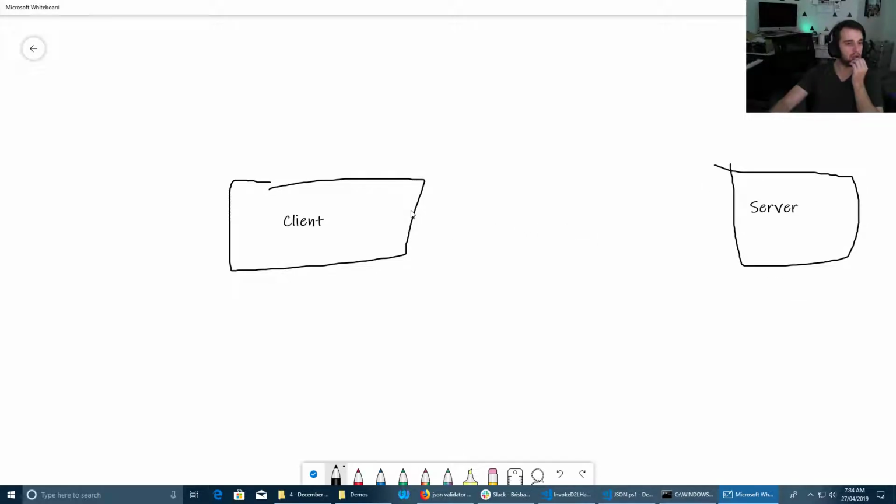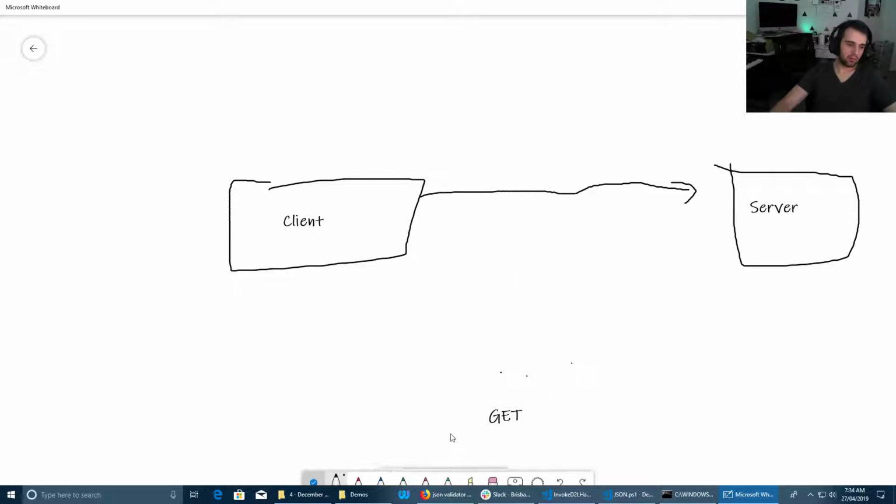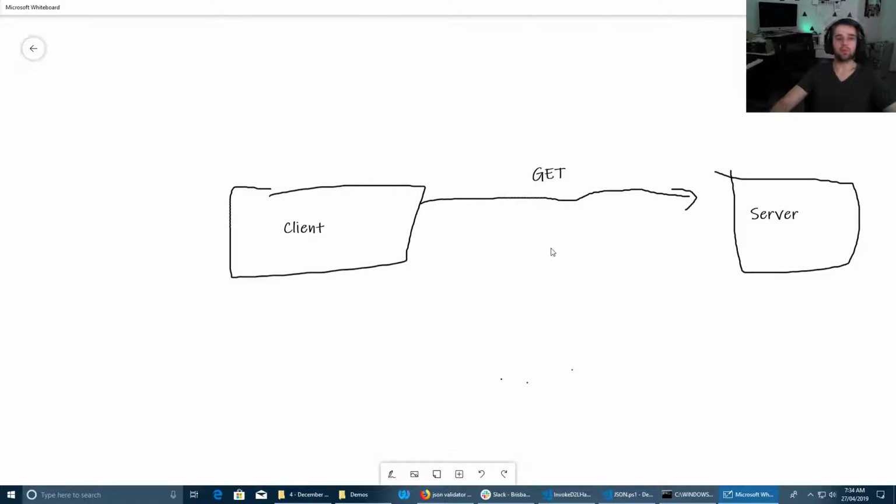So when we do our initial request to the server, so client goes to the server, and we're going to pretend this is Google. What's going to happen here is we're going to basically do what we call a GET. So if we're going to do a GET, basically we're getting the data. Whoops. Let's see if I can actually grab it. So once we've got the data, we're basically doing a GET.